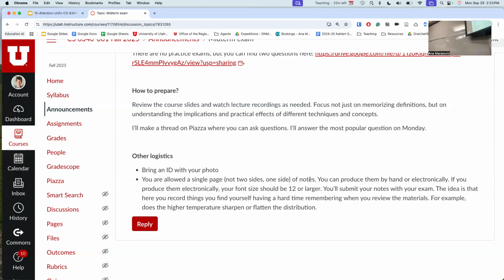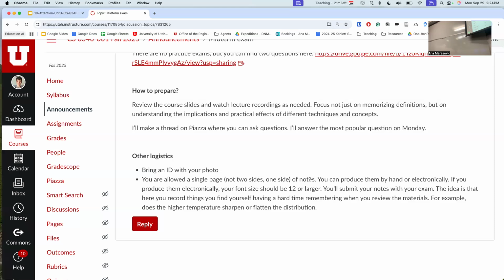personally. That means you can't share notes because it shouldn't be the case that you have exactly the same thing hard to remember as your peer. You can digitally produce them. I know some of you take notes and write on iPad. You can put a whole slide if you want. That's okay. I did restrict the size of the font because sometimes people bring font 6 with no spaces. That's not the point. The point isn't that you make the best notes for the exam. Rather, the point is that while you are reviewing, you can record what you have a hard time with. Okay. Are there any questions about that?